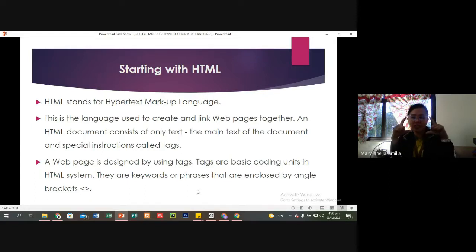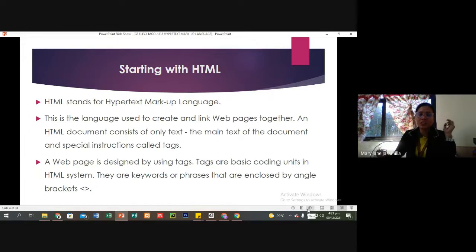So, yung tags natin, yun yan, mga angle brackets natin. So, those are those special words or special type of phrases, keywords na binabasa ng ating browser. Tapos, yun naman ang i-output niya sa browsers natin. So, ang HTML, we call that the language of the web. Why? Because yung lahat ng mga pages or web pages and websites na nakikita natin sa mga browsers natin or online or sa mga applications natin is mostly sa kanila talaga, is gawa talaga sila sa HTML.